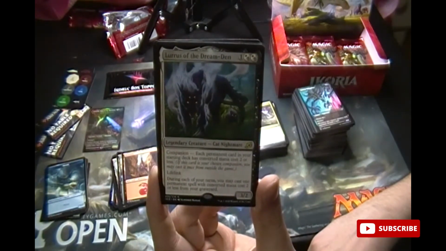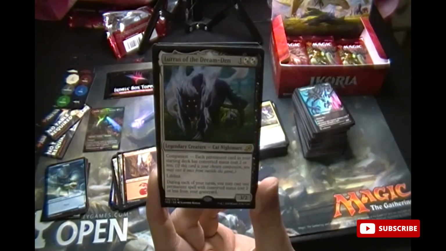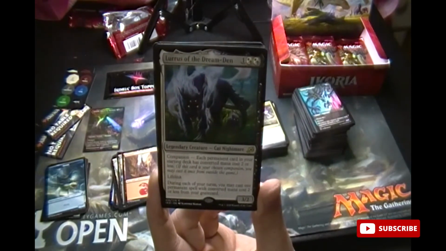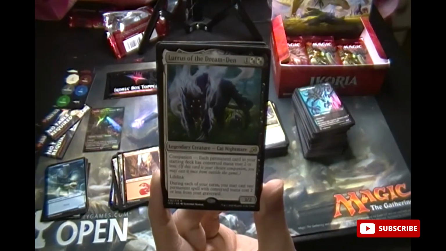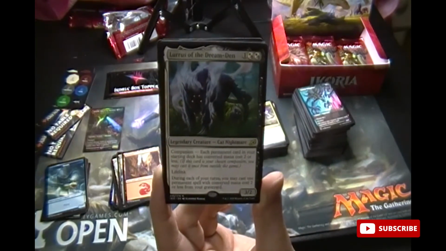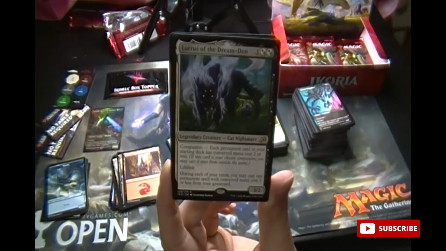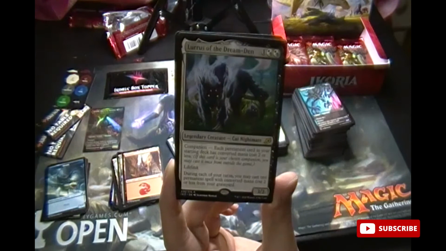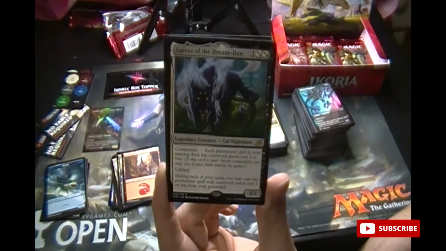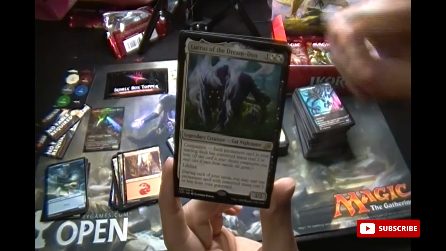It costs 1 generic and 2 hybrid black or white. It is a companion, and each permanent card in your starting deck has converted mana cost 2 or less. So people were looking at this at the start and thought it might be a bit too stringent, but a lot of decks actually have really low cost spells. So it has lifelink, and during each of your turns you may cast 1 permanent spell with converted mana cost 2 or less from your graveyard. So every turn you can keep on casting 1 spell. So you can keep getting your creatures back, instants, sorceries, enchantments, anything. That is why this card is so freaking strong.